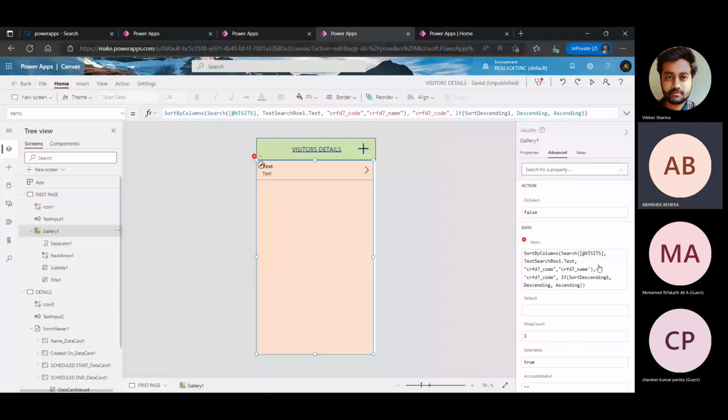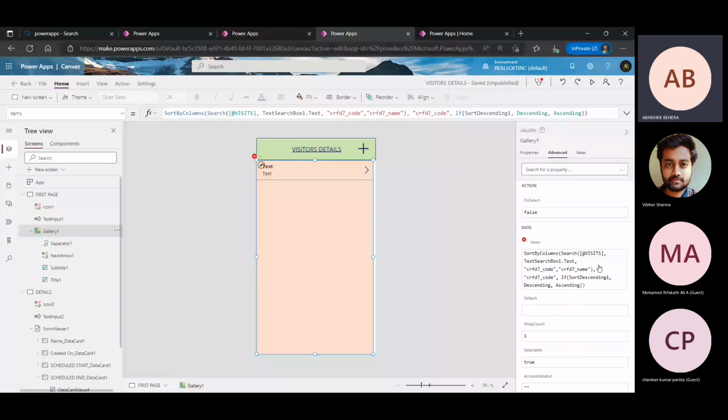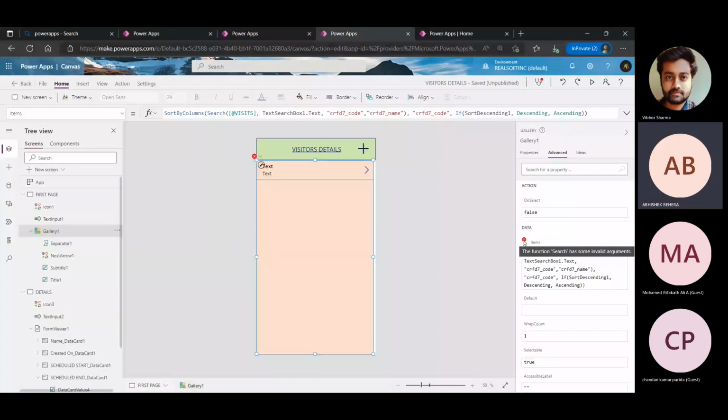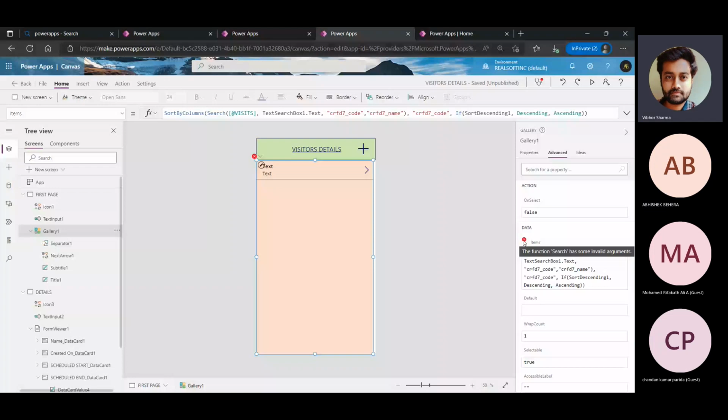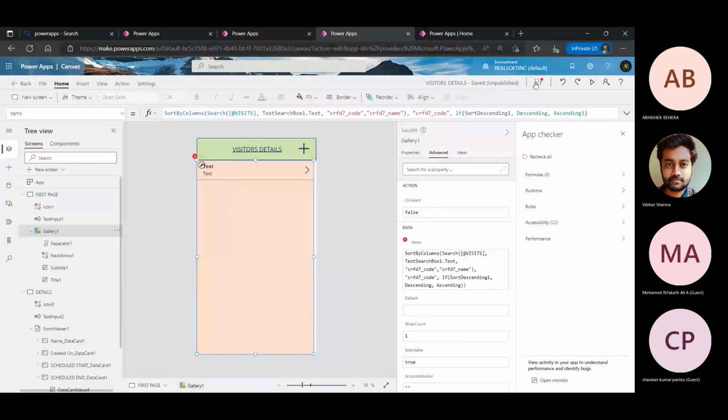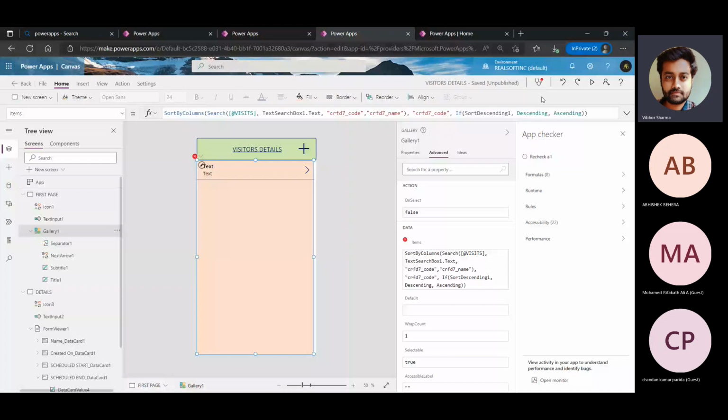The function Search has some invalid arguments. What are those invalid arguments? Go to that stethoscope icon. Formula.